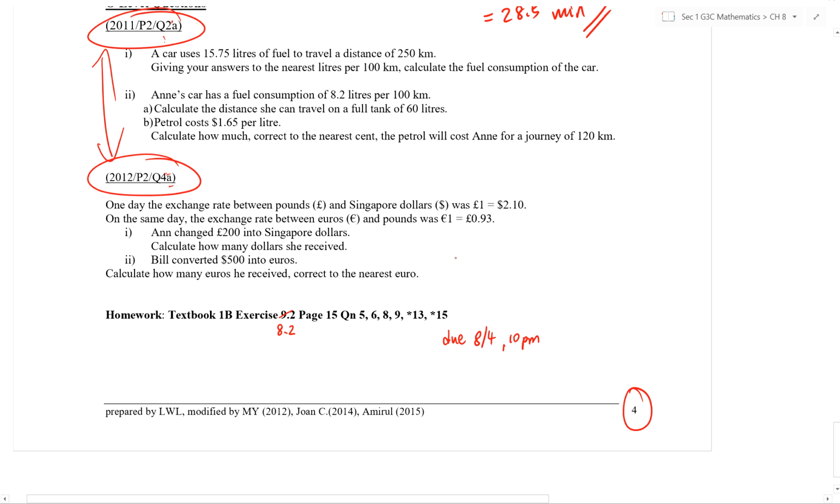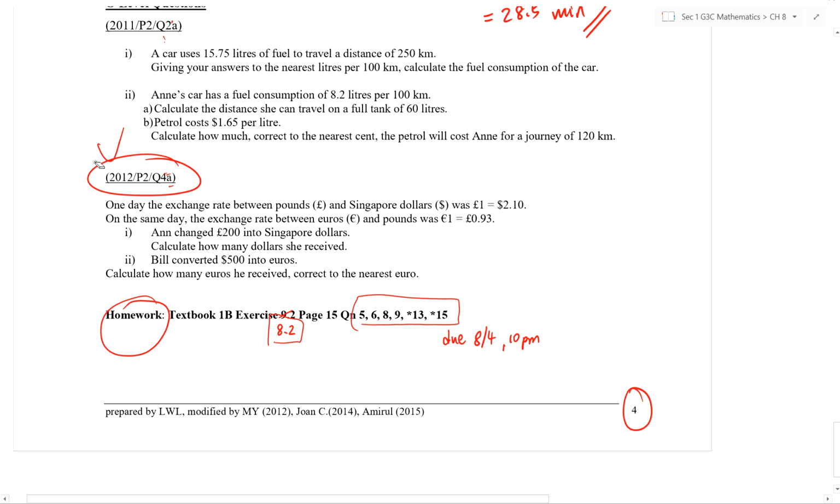This will be submitted by 10 PM tonight. Separately, you also have homework, because it is very likely that you will finish these two O-level questions in about 15 minutes. So that leaves us with more than one period left. So use that one period plus available time after your lessons for today to finish up your homework questions. Now take note that this is in exercise 8.2. These are the questions that you have to complete. It is due tonight at 10 PM also.